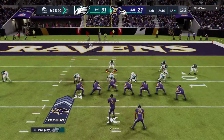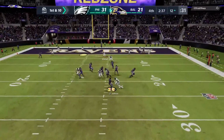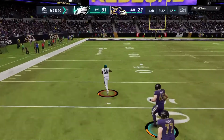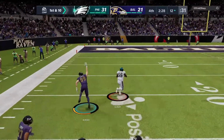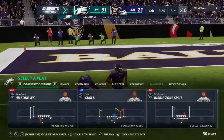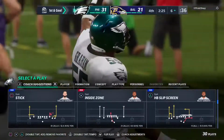Absolutely agreed. They have to up the tempo in this case. Down a couple of scores. Want to make sure they have a chance. Oh, no, he lost the football. And it's picked up by the Eagles. Look at the big man rumble. He's at the 50. He's at the 30. Past the 20. And it's a terrific return here as he's going to have them set up with a 1st and goal right at about the 6-yard line.